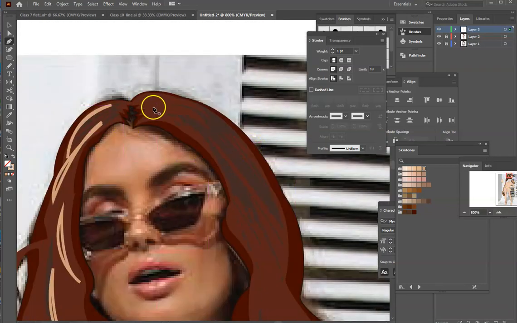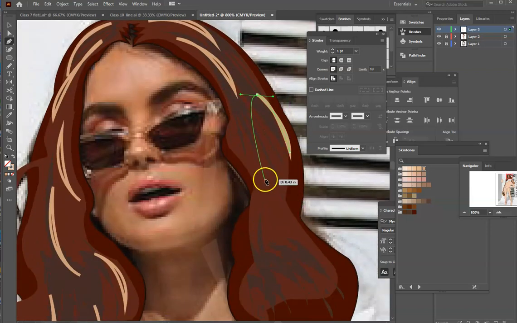And then P. Really try to make it really thin.